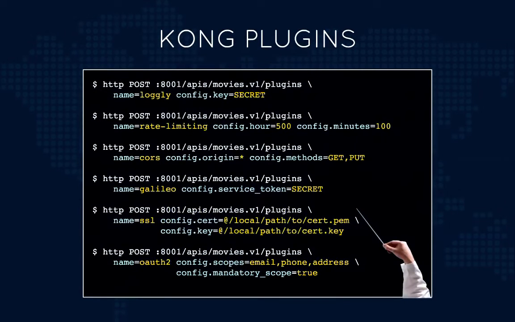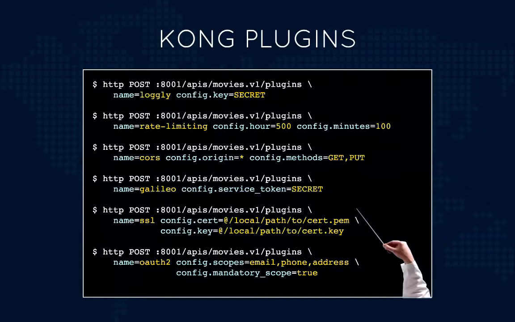The Kong plugin architecture is what allows you to add functionality out of the box that is very simple and very common functionality that you would use across the board. Like we were saying earlier about logging, authentication, and so on. All these things are bundled with Kong. So for example, you can enable rate limiting with a simple API call, and it automatically enables on all the servers in the cluster. You can add logging and SSL.